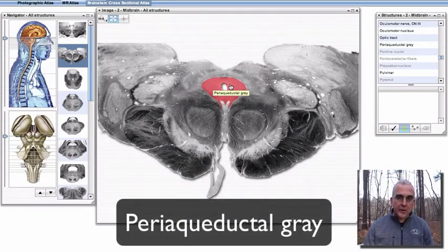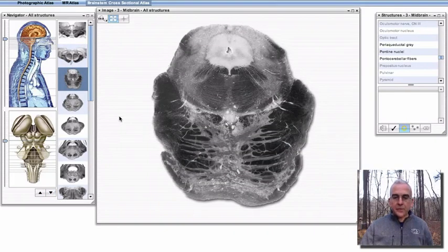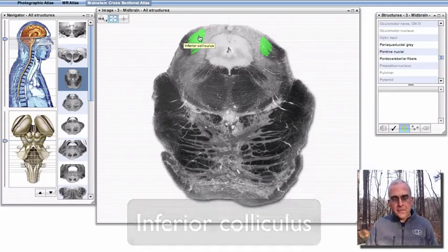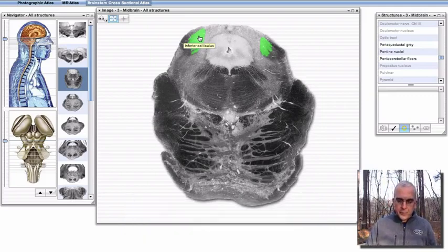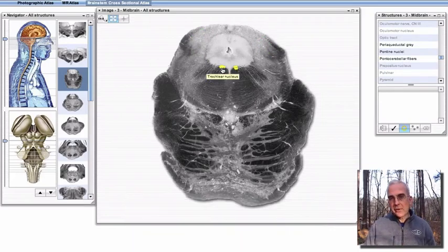call the periaqueductal gray. All right, well, let's go down a section to a lower level of the midbrain. And at this level, we are below the superior colliculus, and we are at the level where we are beginning to develop the inferior colliculus. We're actually a little bit below that little hill strategically, because we want to see the nucleus of the trochlear nerve, which is found here along the dorsal midline of the tegmentum, right in line but inferior to where we saw the oculomotor nuclei.